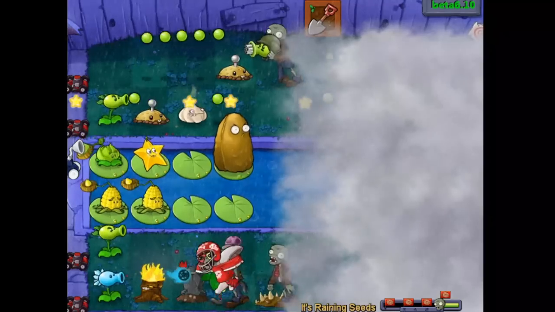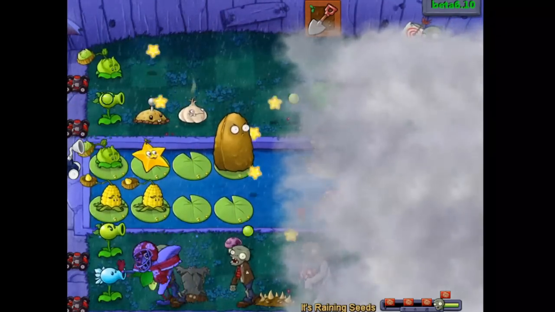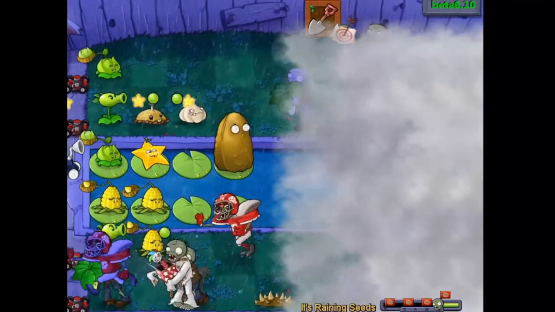A massive problem is the screen door zombie. The umbrella leaf variant is extremely difficult to deal with since most plants cannot damage it unless at close range. You can't get enough catapults to defend them off most of the time, like right here.